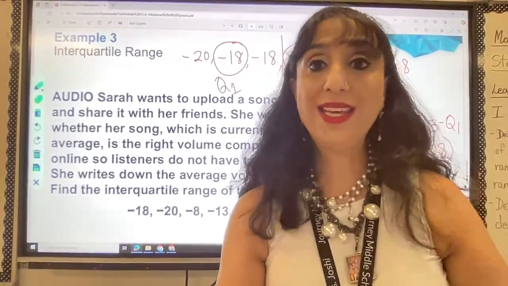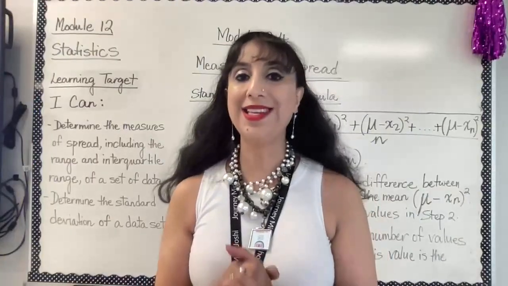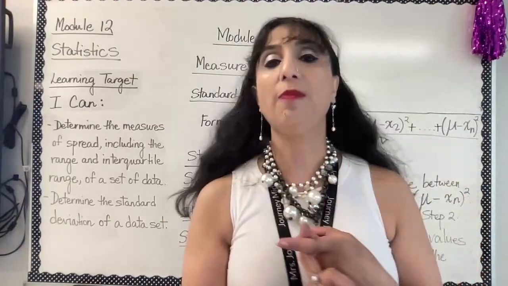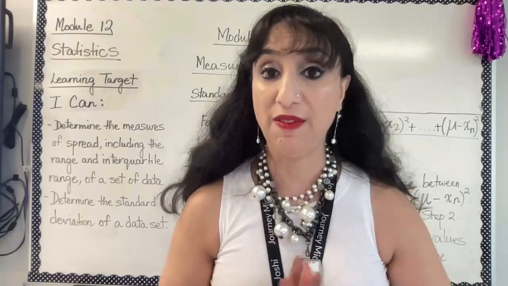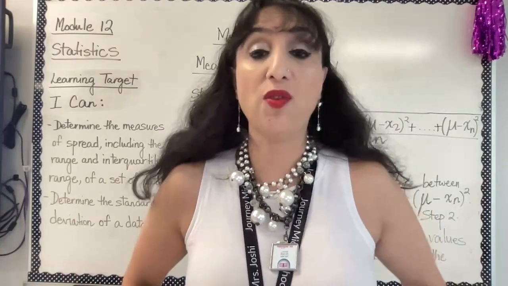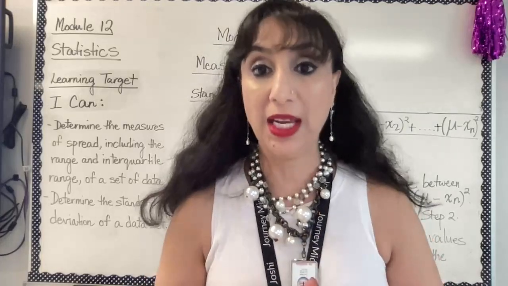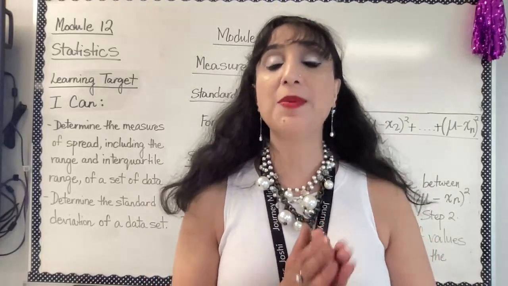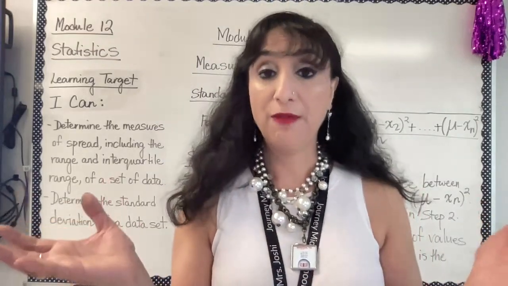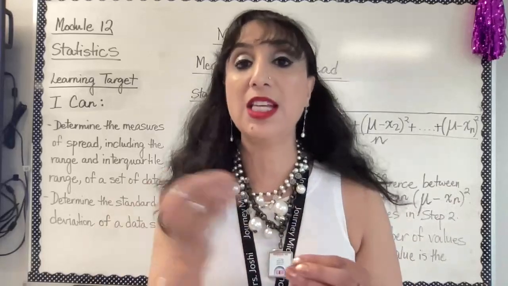Okay, so the last thing I would like to focus on is standard deviation. All right, the last thing we're going to do is talk about standard deviation. And I just want you to remember that standard deviation and mean absolute deviation are two different things. Now, we have done MAD, which is mean absolute deviation, in 6th grade and in 7th grade. And we know that what we do is we calculate the mean, and then we see the absolute value, or the distance of a variation from that mean. How far has it deviated? So we see how far a number is from the mean.